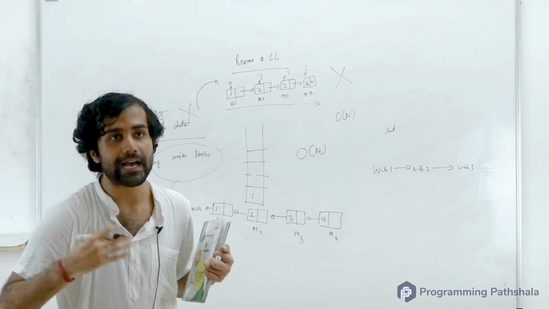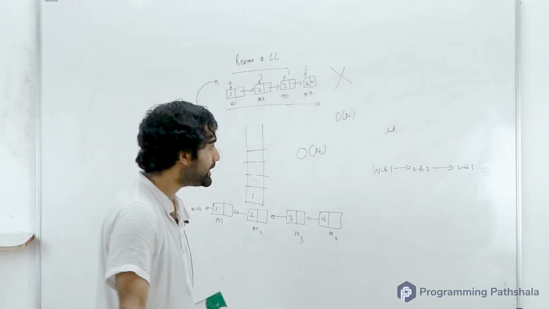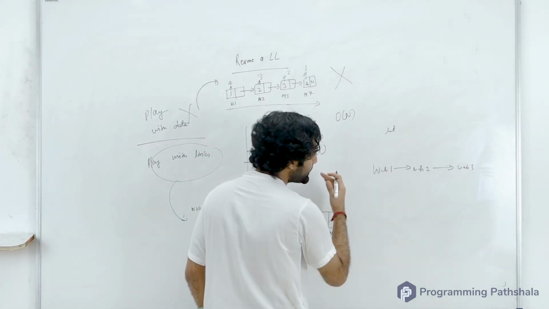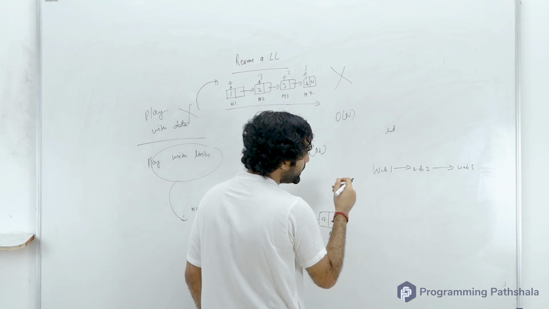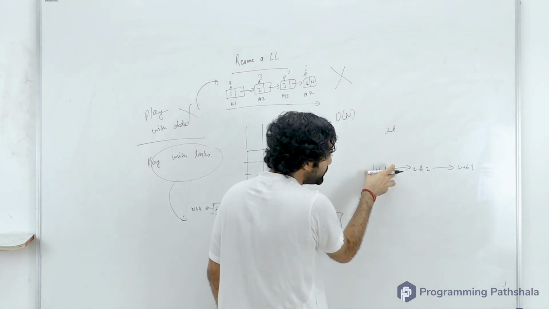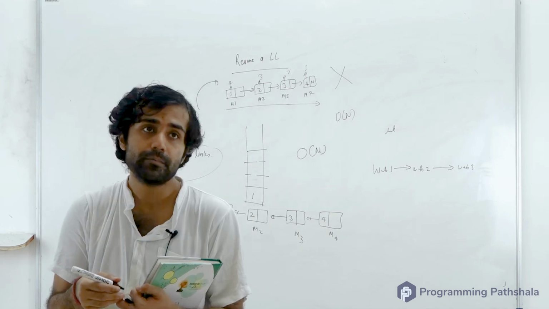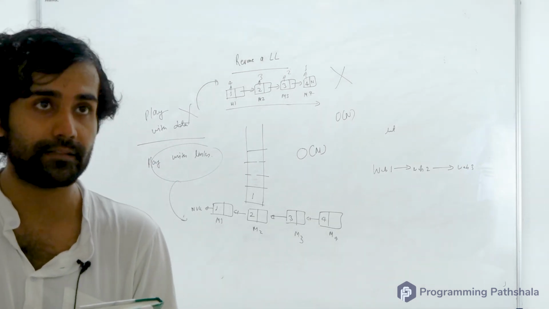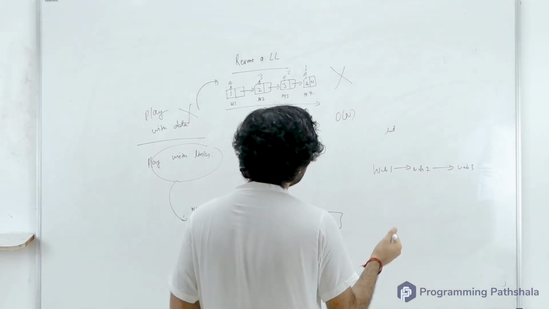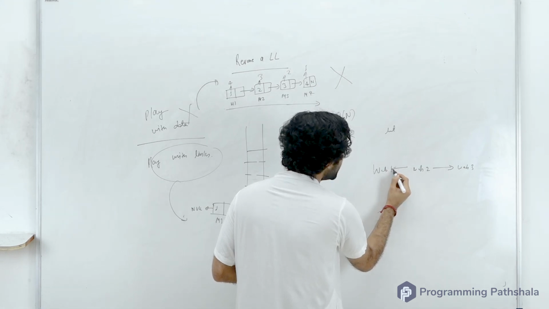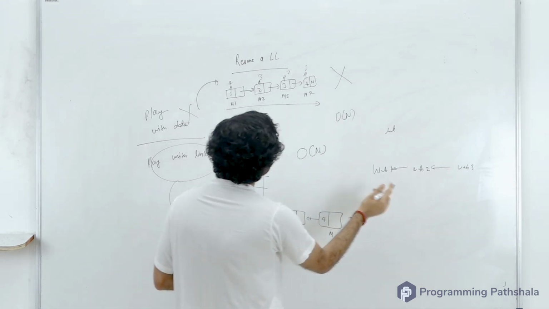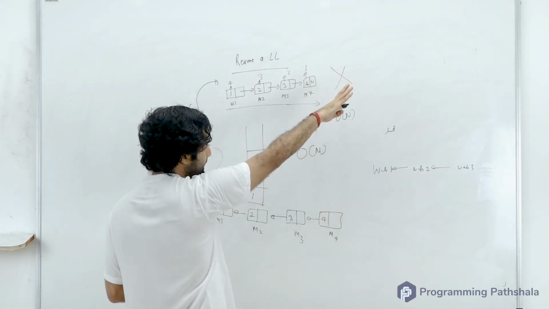Now let's say someone asks a software engineer, hey, just reverse this redirection. Will you want to have the contents of this put over here and the contents of this put over here? Will you want to do that? Because if you want to do that, that is a lot of work. So instead of doing that, you can simply just revert the links. So this kind of solution is never expected.